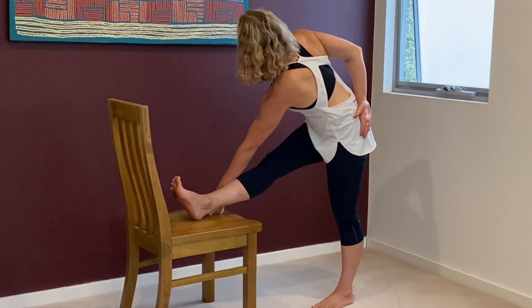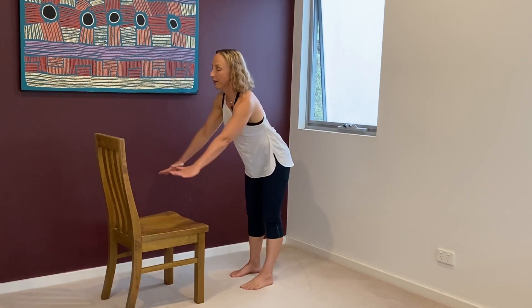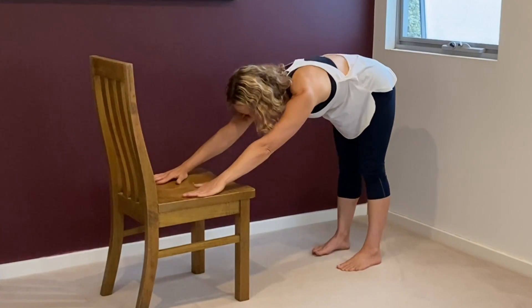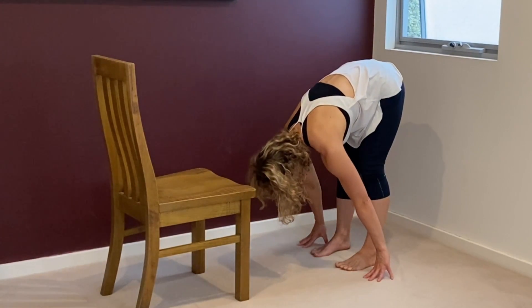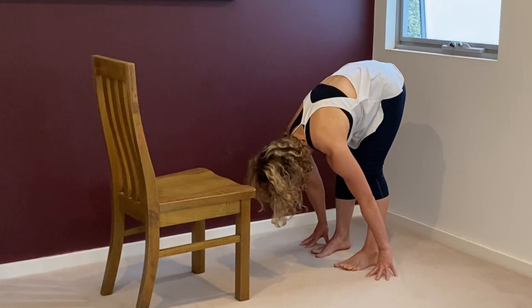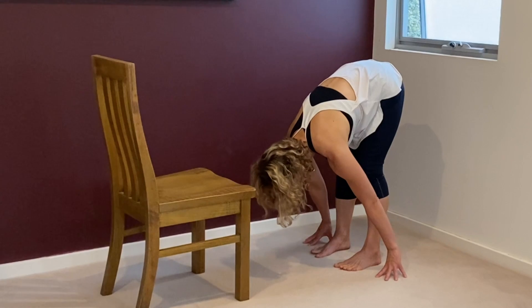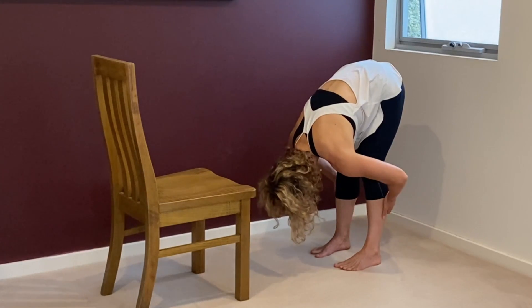Next exhalation, final exhalation. Back to standing on both feet. Then hands back on the back of the chair — that might feel best for your back — or the seat of the chair. If you're more flexible, maybe put your hands on your shins, feet, or the floor. Just stretching forward again, whatever feels best for your back. Don't overstretch. If you're new, don't rush into the more extreme stretches — keep it gentle at this beginning and see how your lower back feels. If it all feels good, you can start to push it a bit more, but you definitely don't want to overstretch.